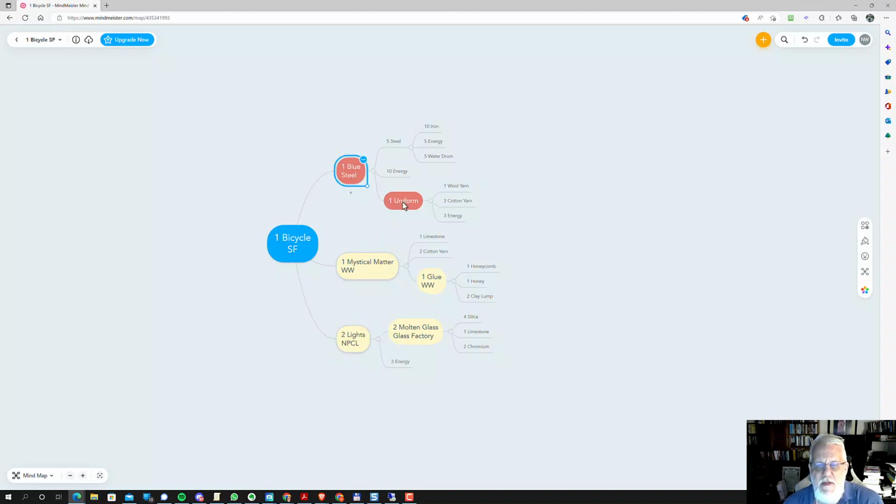So up here, I made these red because we already know how to build these if you've been around TownStar a while, right? You need blue steel, which is 5 steel, 10 energy, and a uniform. And then to make steel, you need 10 iron, 5 energies, and 3 water drums and a steel mill. A uniform is made in a fabric plant, as is wool yarn, which is made from wool. Cotton yarn is also made in a fabric plant, from cotton. And they all need energy. Oh, you need 3 energy when you make the uniforms as well.